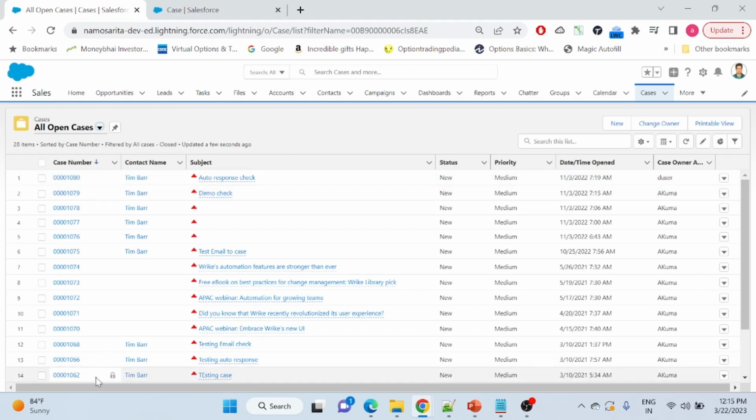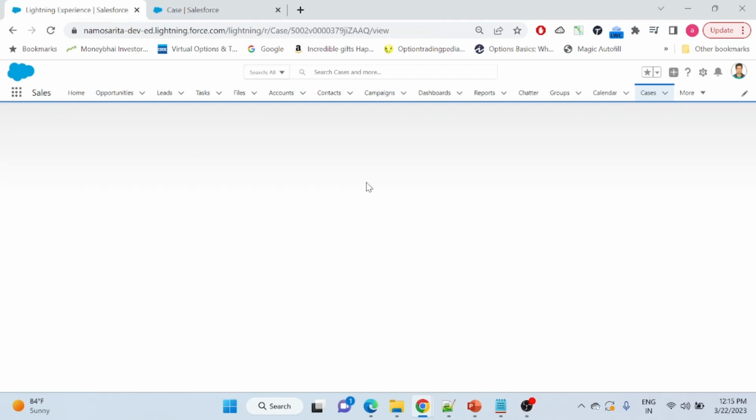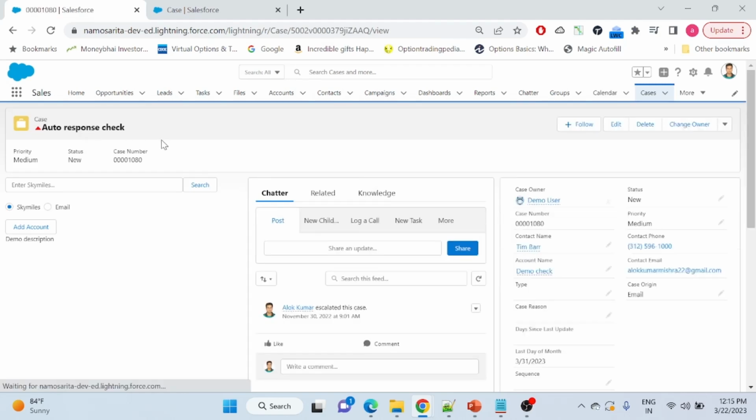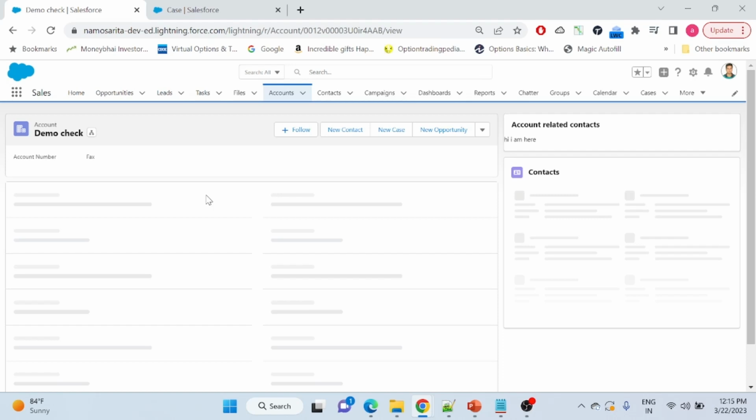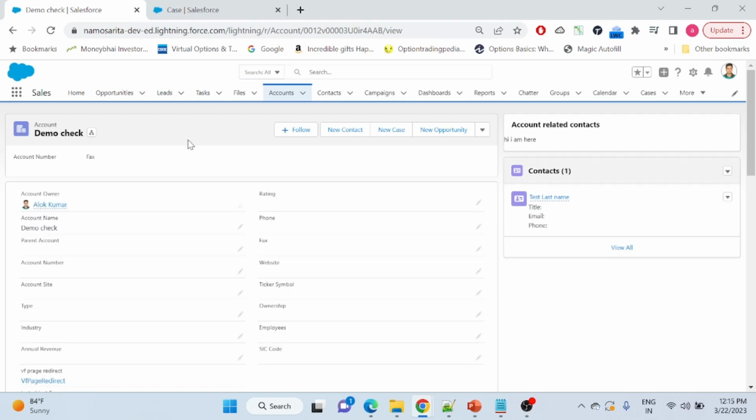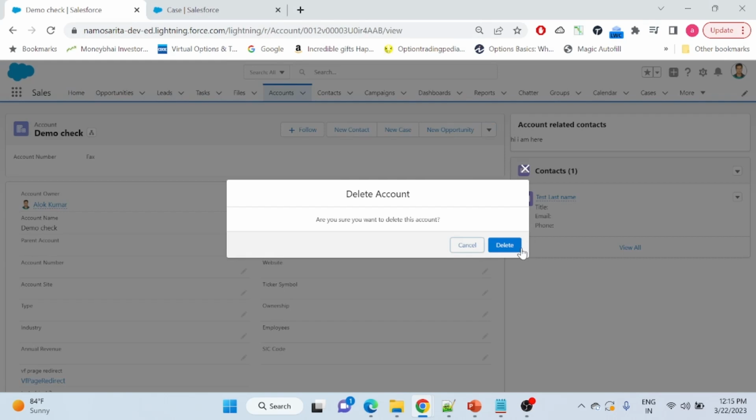Let's go to this case, and it is associated with a demo check account. Since the account owner is myself, one condition is overlooked because the logged in user and the account owner are the same. But still, if I try to delete this account, let's see how it behaves.